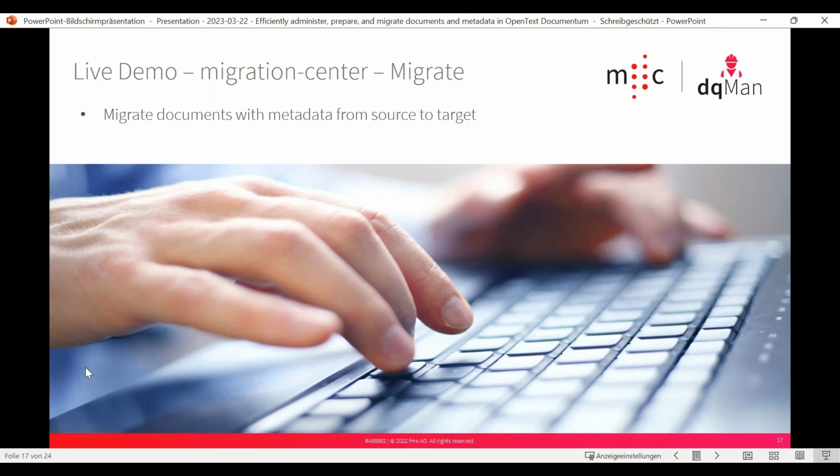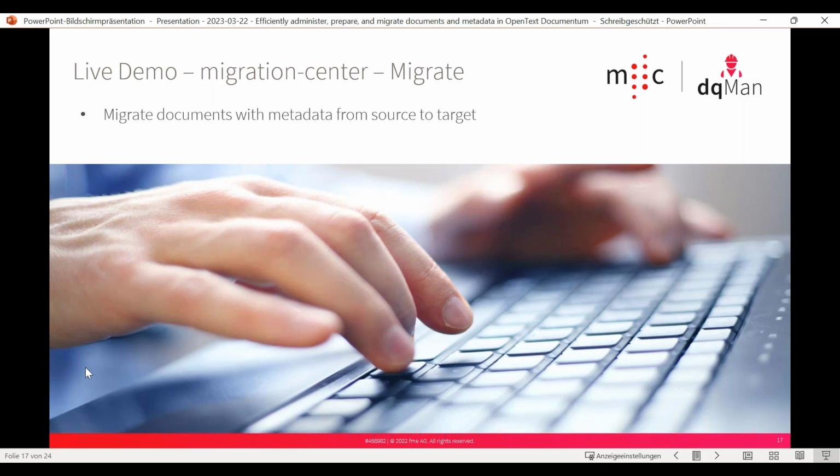So Lucian set the ACL and also backed up the original ACLs so that we can apply the original ACLs after the migration with Migration Center, again with dqMan, to apply the documents to their original state, let's say, so with the original security and ACLs. So he did that with inline editing, as you saw, mass inline editing, and also to generate the scripts, which we can later use after I migrated the documents in another demo with Lucian.